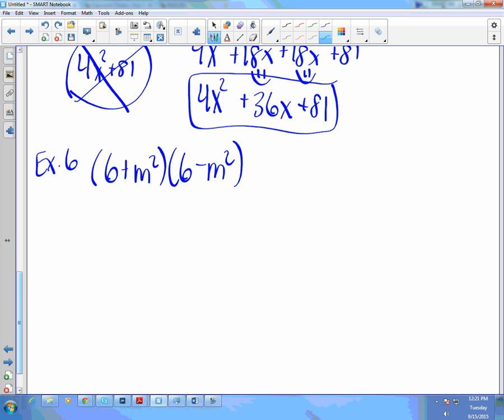Okay? So, here's your property. I said this is the difference just because it's really the product of a sum and a difference. One's a sum, one's a difference. Okay? You can show your property. Let me know when you have your answer. Be careful with what m squared times m squared is.